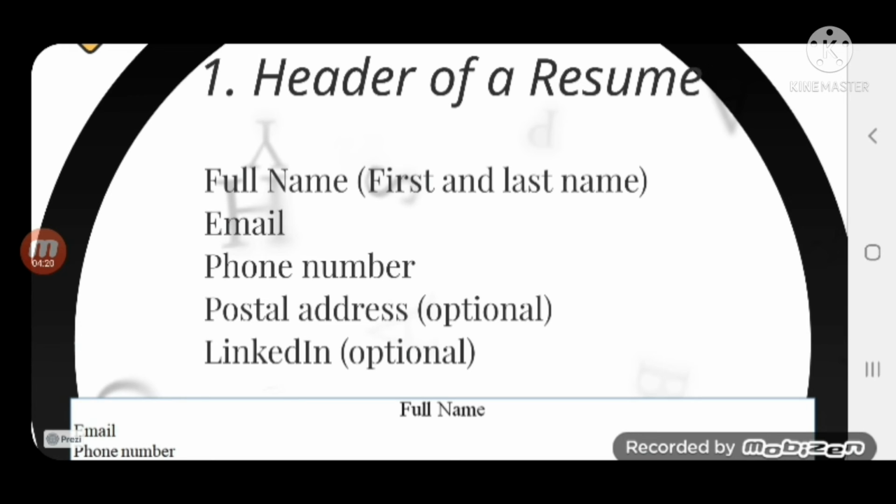Postal address and LinkedIn URL or username are optional, but if you feel that this is going to add value, then we suggest you go for your LinkedIn username or URL here. Postal address is just a gap filler. These days, no communication is done to postal address.